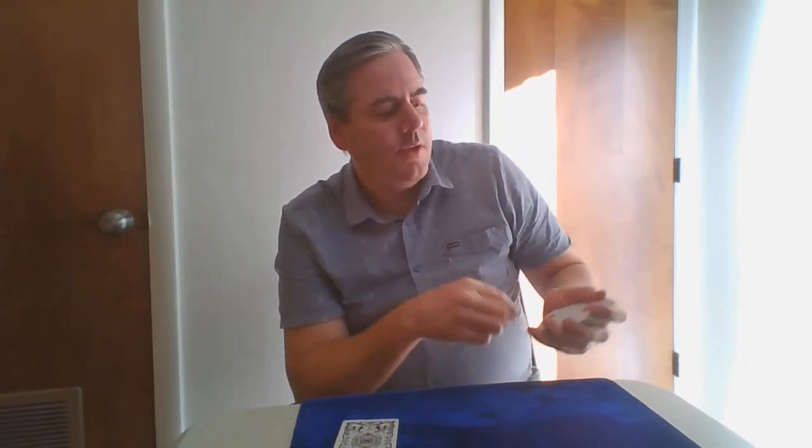Now what happens is I switch grips and I do a lot of things with it, or I show my hands and stuff. And I pretend to pick it off like this. When you go to pick it off, you want to cover the pips with your thumb and finger. So you just pretend to pick it off just like that, a cherry. And then you're going to set the deck down very carefully, not keep the deck square. Now when you bring this up, your hand's going to cover, because they think this is the floor because you're hiding with your thumb like that. So that will be like this, like you're taking the pip, like you're going to put it in your pocket. Come up with it, and then you show it like this.